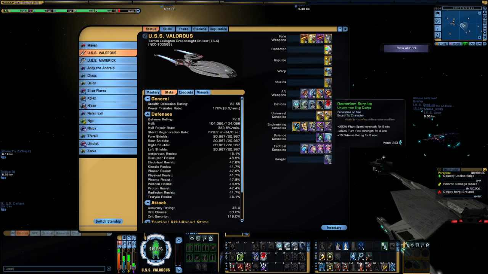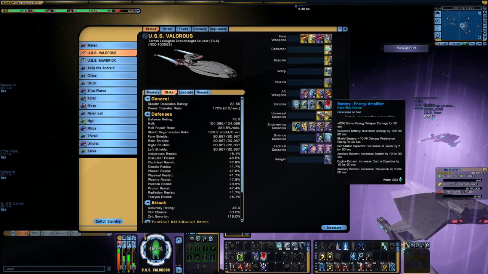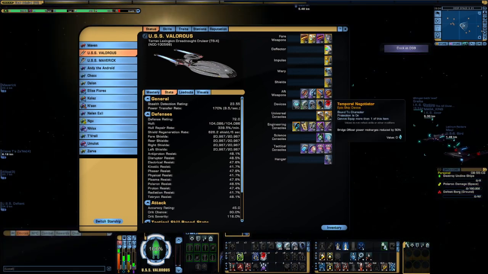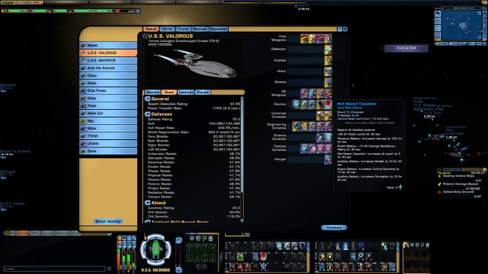Deuterium Surplus for a speed boost, which oddly enough I never really use, especially now that I got this, so I don't know. Maybe in the future I might replace that with something better. Energy amplifiers for bonus weapons, temporal negotiator for temporary speed up on bridge officer abilities, and red matter capacitor just for a general boost if I need it.